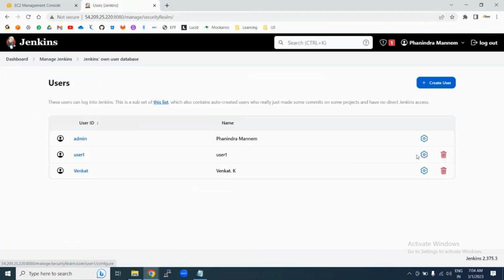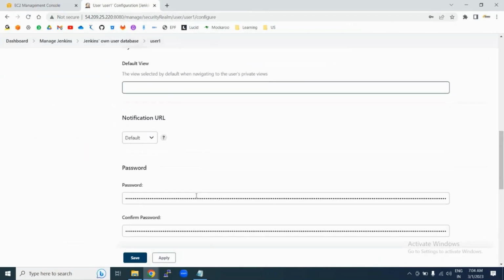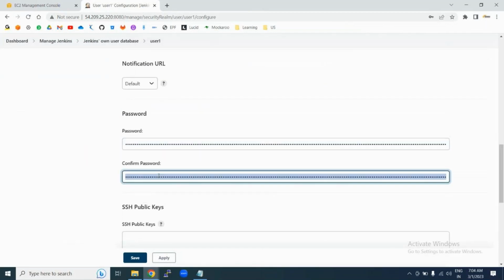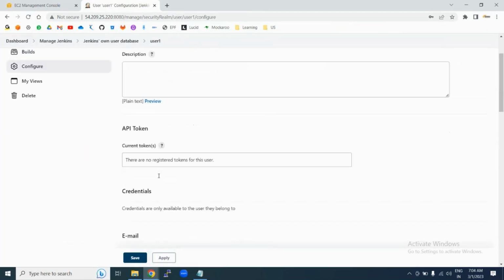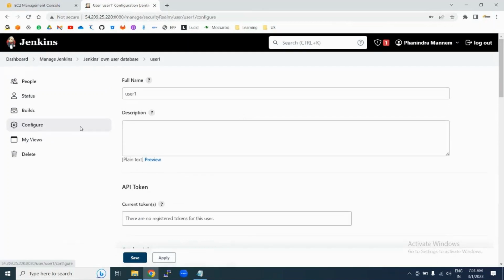Here you can see the settings option, right? If you click on that, you can reset the password. Then the password will get updated. And if you want to update his mail ID or other details related to a user, you can configure that. Okay. So this is about manage Jenkins.